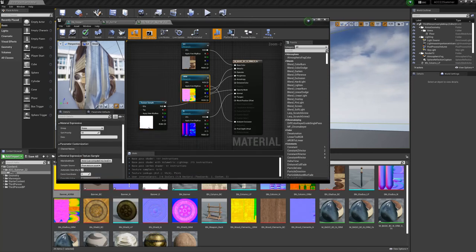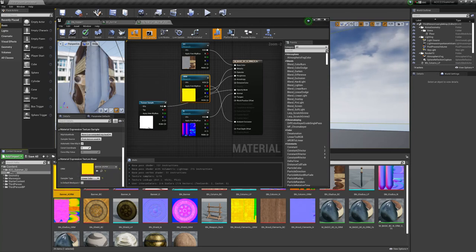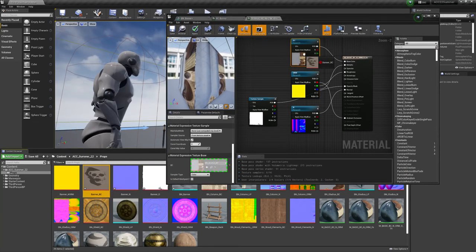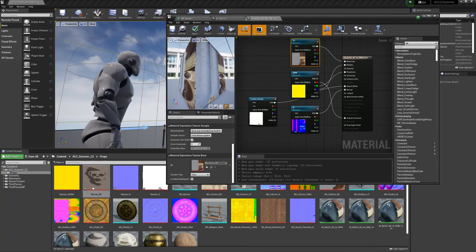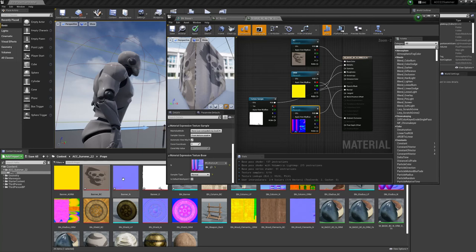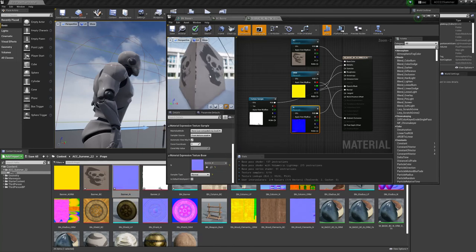Normally, what you would do when you're setting up parent materials like this is you would use some sort of very simple, generic, small textures and plug those in so you could see them instead. Sorry, I keep trying to drag it up there. There we go. So now you can see sort of the opacity.